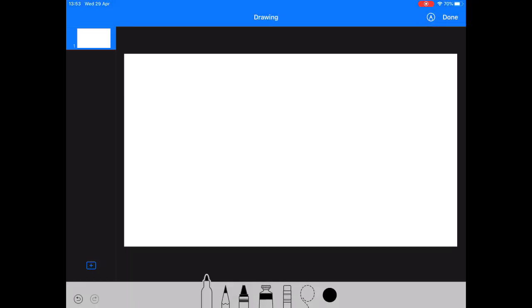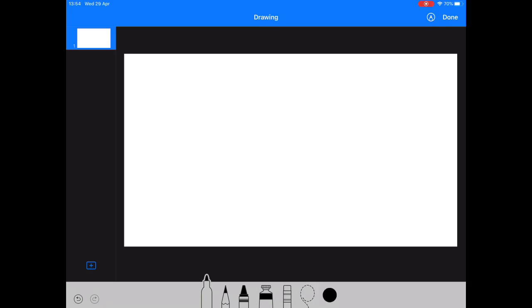So in this quick tip, we're going to look at how we can draw or trace using Keynote on the iPad. Now, the first thing to know is that if you're using an Apple Pencil, if you simply tap anywhere on the screen, you will get your drawing tools across the bottom. A pen, pencil, crayon, fill tool, rubber, and a select tool.